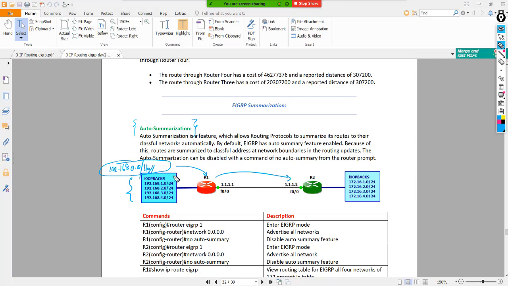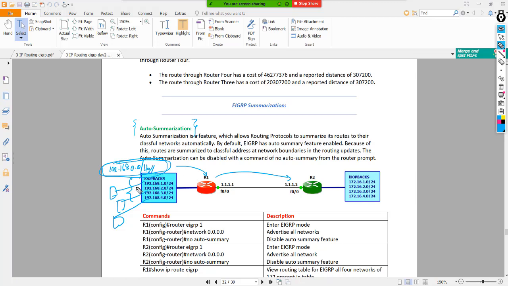Depending upon the criticality, let's say the servers connected on these networks are not very mission critical, or we don't have any critical device or services running on these networks. Depending upon that, a high level of troubleshooting will not be involved, right? Such things you can put inside summarization.